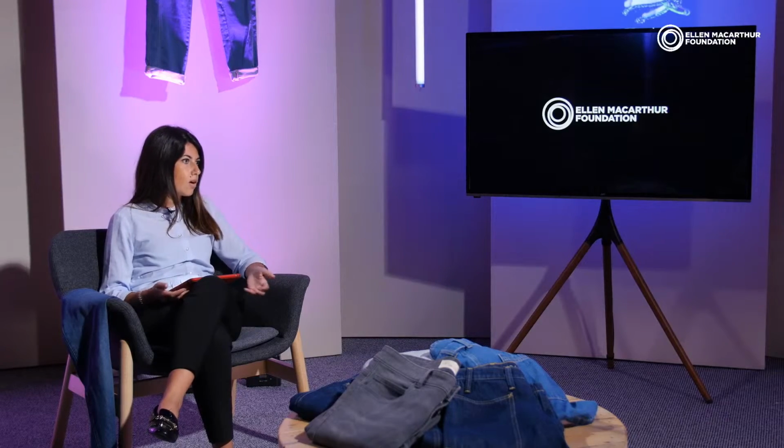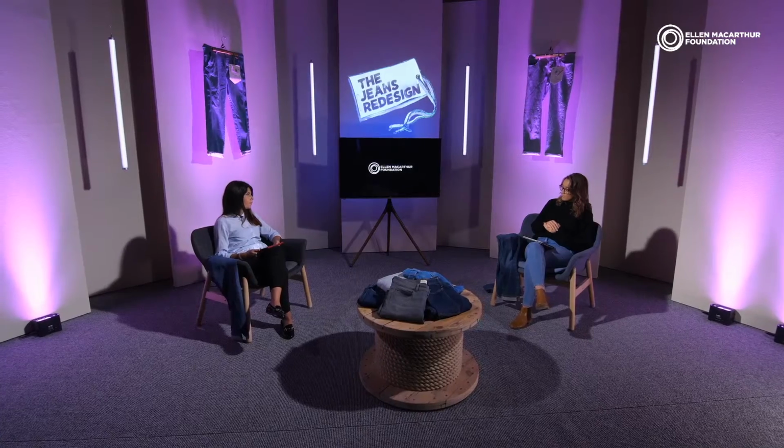Okay, and I guess the question I would have is that jeans now can be recycled, but if the jeans we have now are being recycled, then those harmful substances are still in use or in the system, I guess. Yeah, exactly. If we make jeans in the design phase that contain harmful substances, when they are recycled back into the system, those substances will still be there, and they will be in contact with our skin and with the people that produce them.